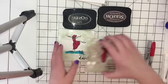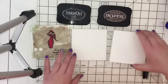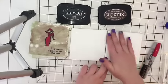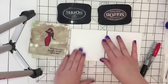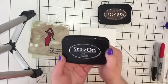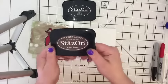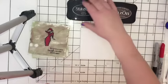So let's get started. What you're going to need, I got these right at Home Depot, just regular white plain field tiles. You want to wipe them off so that they're nice and clean, so that you don't get any extra residue on them that you don't want on your stamp. Okay, the next thing you're going to need is black StazOn. So you need permanent ink, and I like the StazOn the best. And I also got Timber Brown StazOn from a craft store. You can get that anywhere.